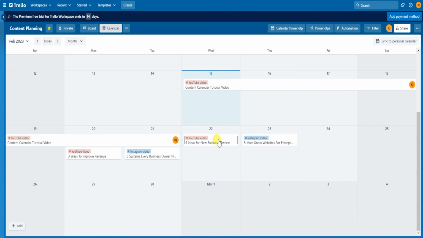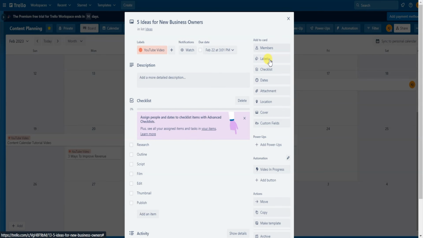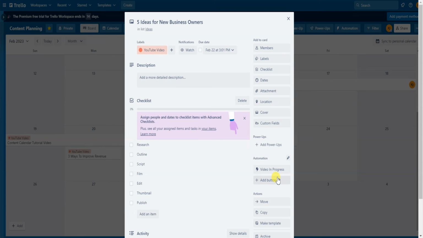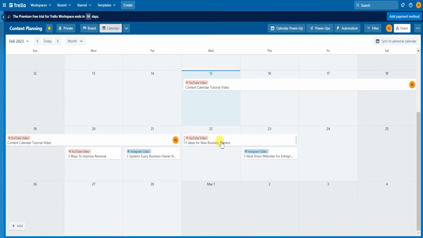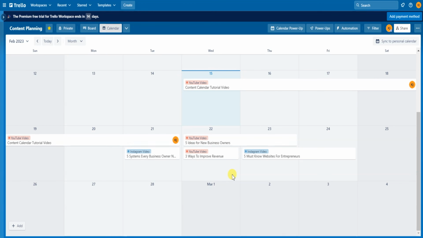Now, you can click into any of these cards from this view. Let's say you have a start and end date that you want to change on the calendar. You're going to go ahead and click into the card. The menu will pop up. Once that's done, you can exit out and you can see that the date has changed. Now you can also drag cards into other dates or extend them just like this. It will automatically change the dates within the card. I love this view when mapping out content for the month or seeing any travel or events I'm attending. That's one of the many advantages of this view, but ultimately it's just another way to visualize all of your work.